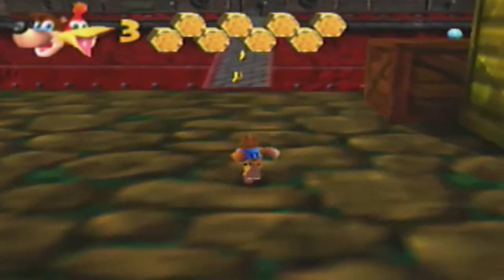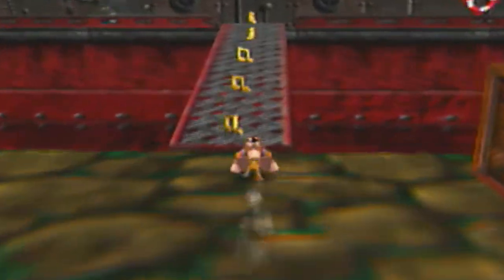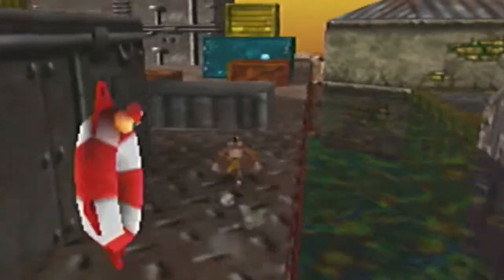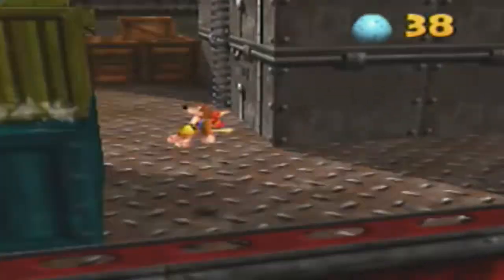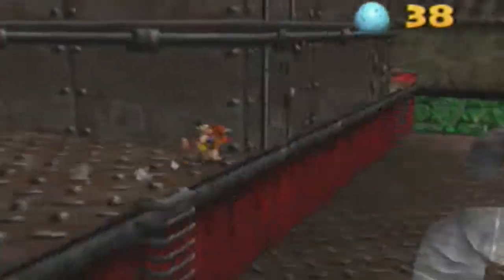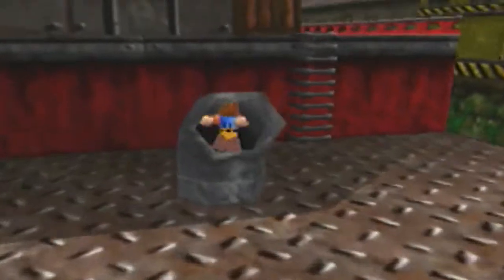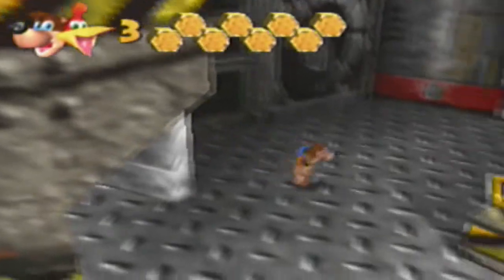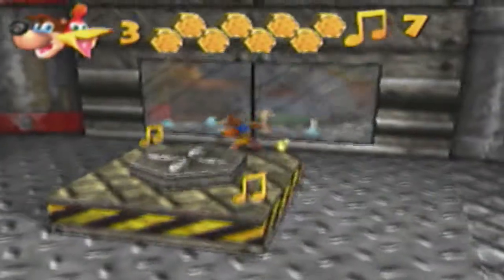Well, I don't do it technically first, but it's one of the first things that I do. You can get away from me, I don't want to talk to you at all. But here we are in Rusty Bucket Bay, and I want to go in this pipe, please. That's all I wanted. Okay, now you can die. I can collect more notes and stuff.